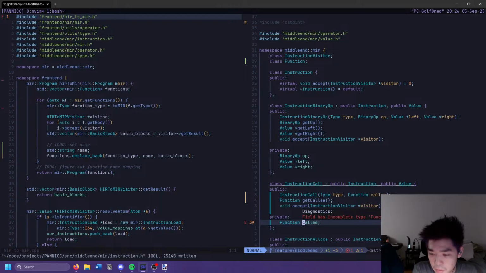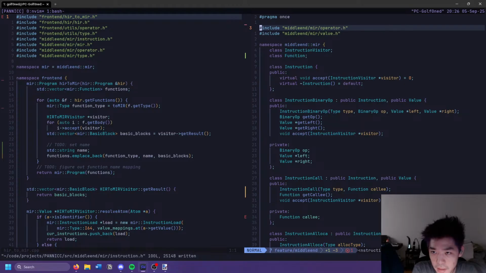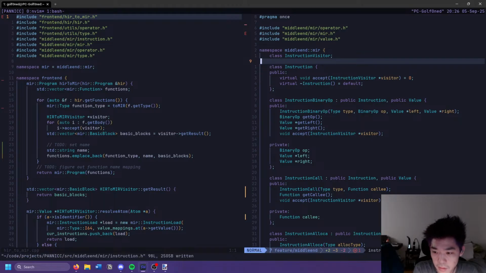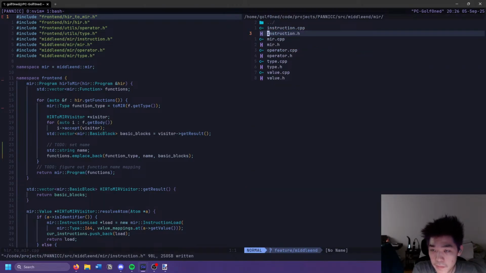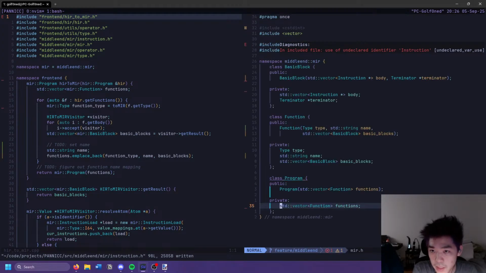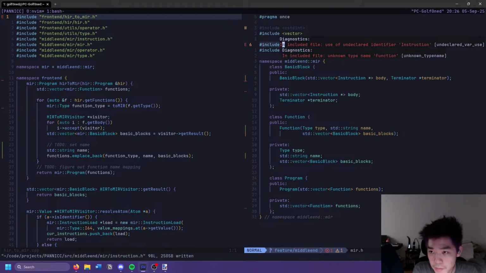Incomplete type. So do we need to include mir? So we don't need this then, right? Declared identifier instruction mir.h. Oh god, what is happening?